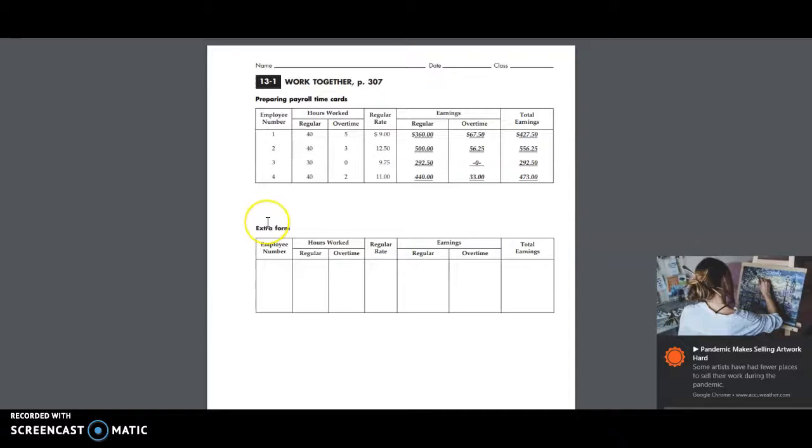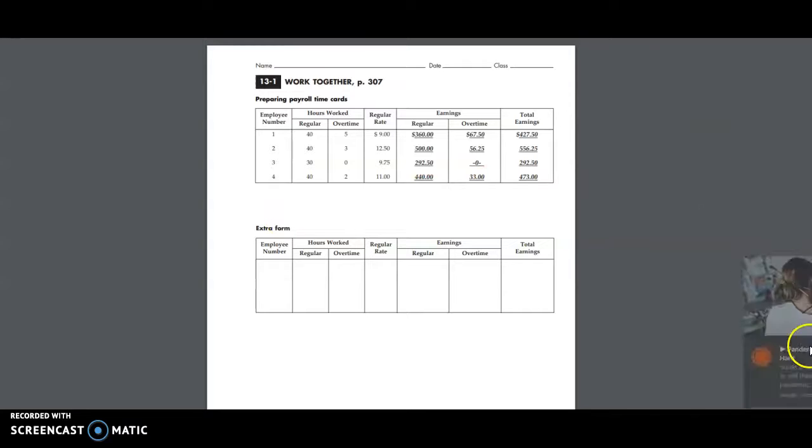All right, class, here are the solutions to Chapter 13. I will go over them just slightly. You can pause at any time if you need to give anything a longer look. So, 13.1, work together. We did together, but here it is again.